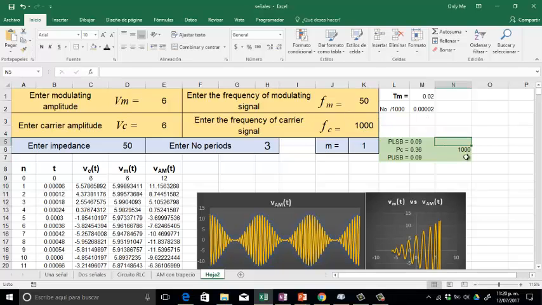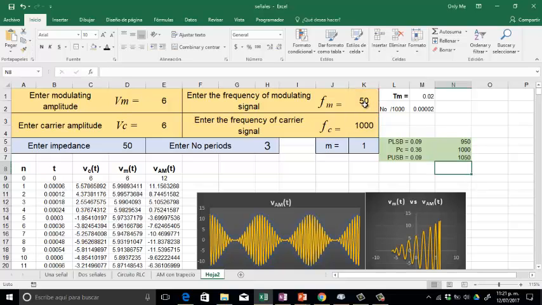The frequency of the lower sideband is equal to the frequency of the carrier minus the frequency of the modulating signal. For the upper sideband, it is equal to the frequency of the carrier plus the frequency of the modulating signal.